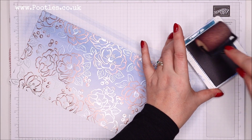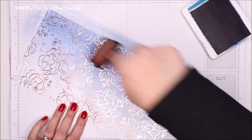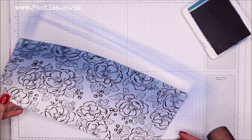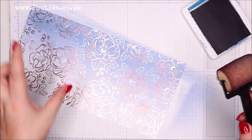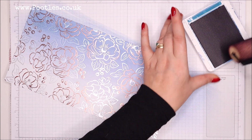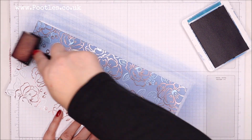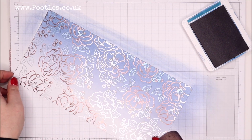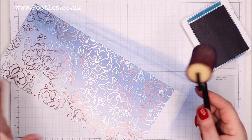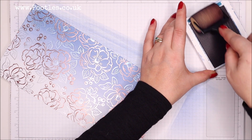This is such a lovely, easy effect to do, and oh my goodness, on this paper, it's gorgeous. It really is. I was thrilled with how that one turned out. And I'm loving how this is coming out. I feel like it wants to be a bit darker at the top. So I'm just going to keep going. And I think I'm okay with that. I think I'm pretty happy with that. So it just needs a bit more at the top.